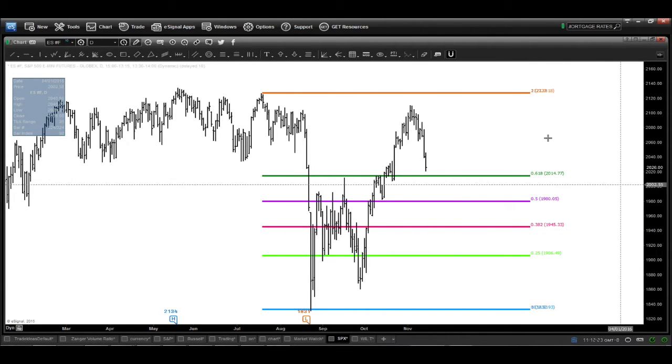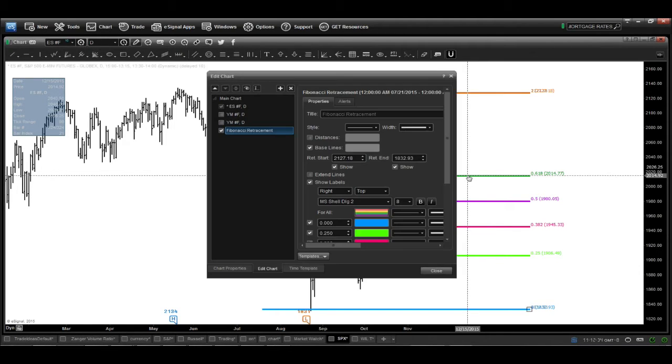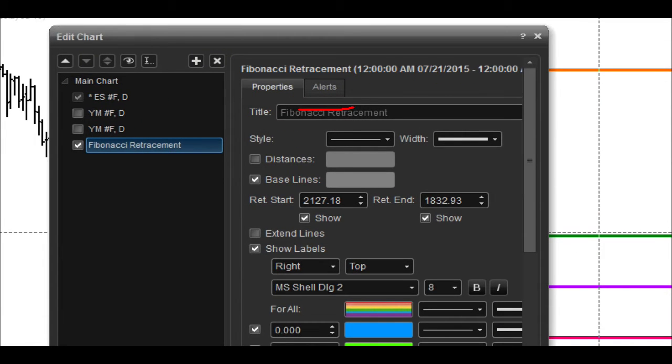Now this is a simple, nice little fib retracement, and clearly for that little swing that I measured, we well surpassed our 618 level. But one of the neat pieces about any of these drawing tools, and this is as good a one as any to use as an example, is that you can turn any of those lines into living, breathing alerts. There is, and I'll just zoom in on it here, a little alerts tab inside of the edit drawing tool dialog.